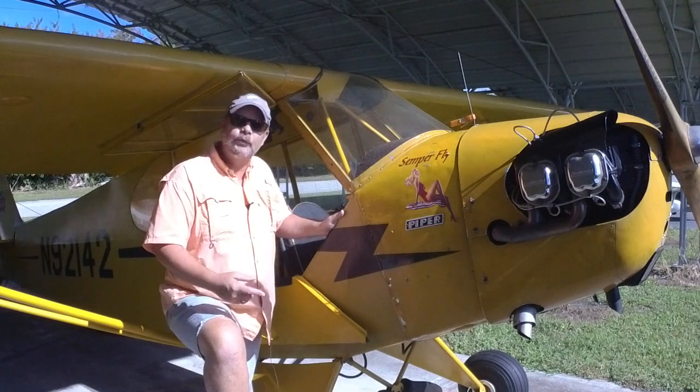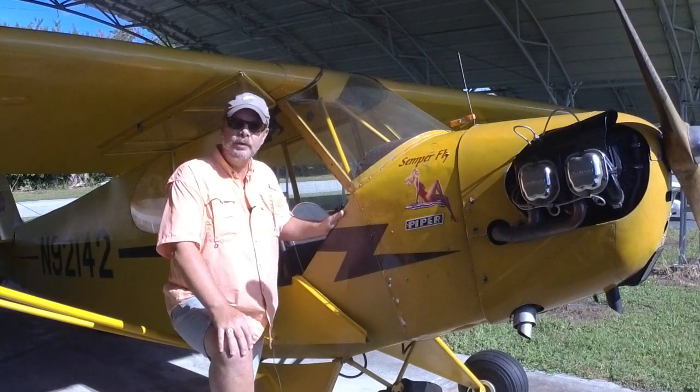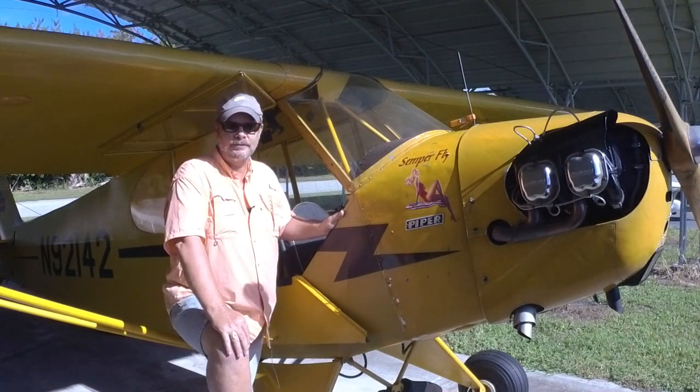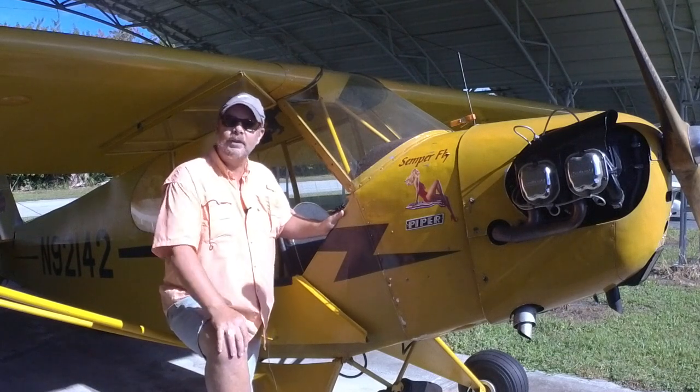After pulling it through 4 times, again, while I'm doing this, I'm sure the mags are off. I reached up and I went to pull it through the 5th time, and it started. With the mag switch off, when I pulled it through the 5th time, it popped and it started.